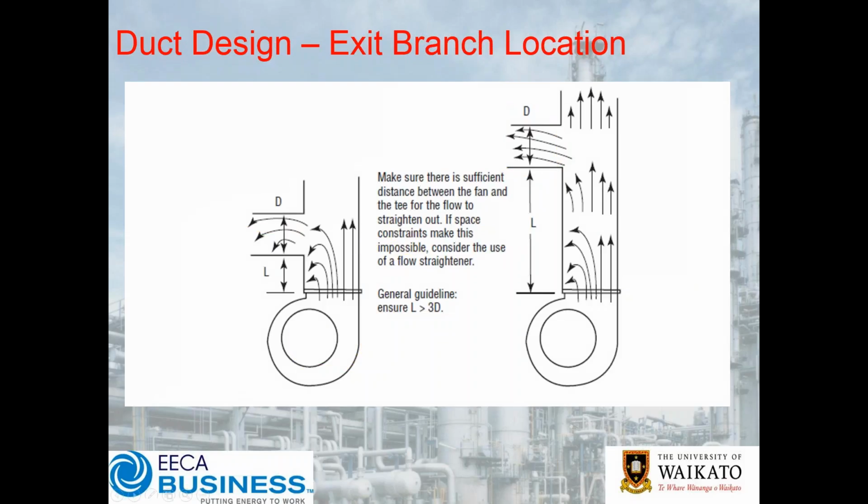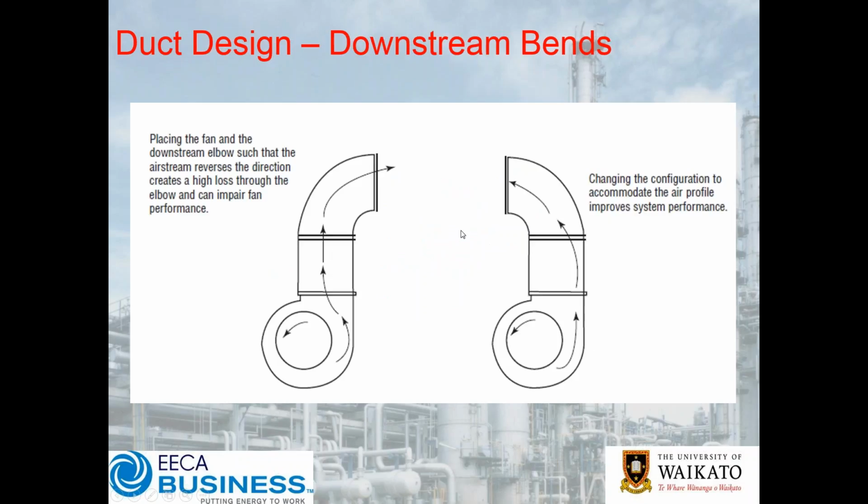Now there might be instances where you're happy for that flow to be uneven and you might deliberately build that into your design, but you want to be very, very careful and know what you're doing if you're playing those sorts of games. So here's sort of a good example in terms of the rotation of the fan. The one on the left, obviously the fan's rotating counterclockwise, and then it comes out straight into what's effectively a clockwise elbow. So that's actually going to do a couple of things. It's going to directly impact on the performance of the fan, and then it's also going to have a higher static pressure loss across it, and then obviously the profile across the outlet there.